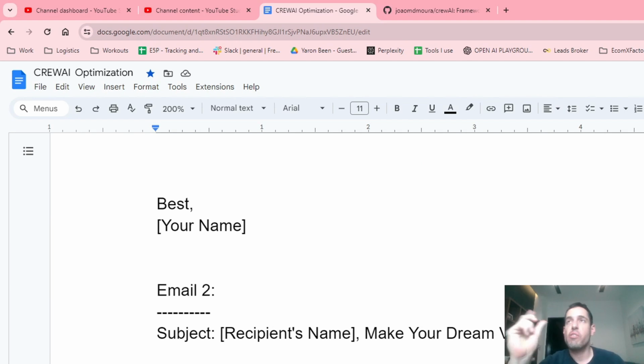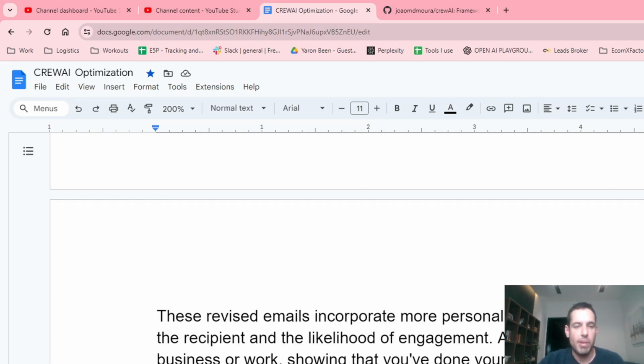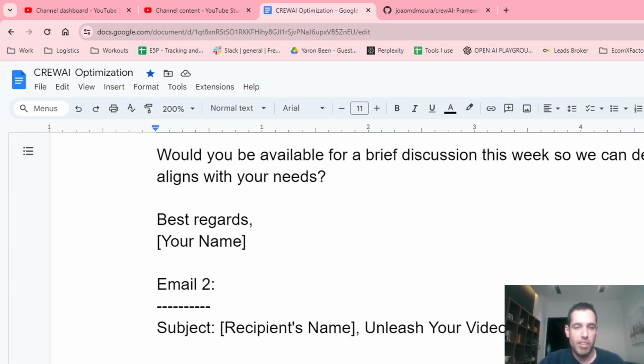But basically, just so you know, this time when you allow delegation, the process seems less linear, and it seems less rigid. It goes back and forth between the agents in a way that, I wouldn't say human, but makes sense on a logical basis. And this was my observation.